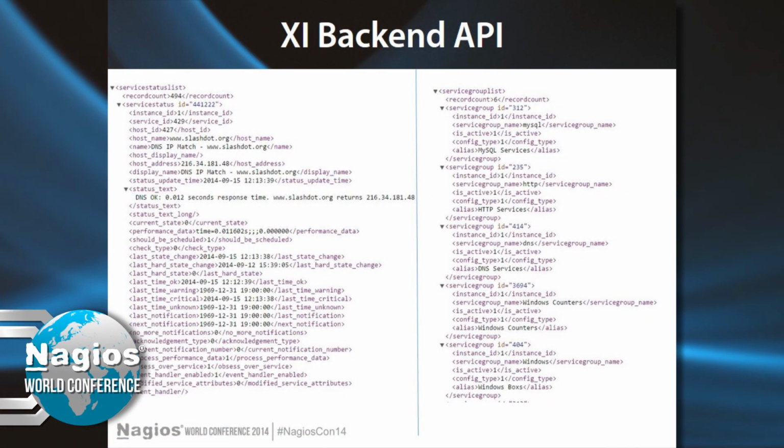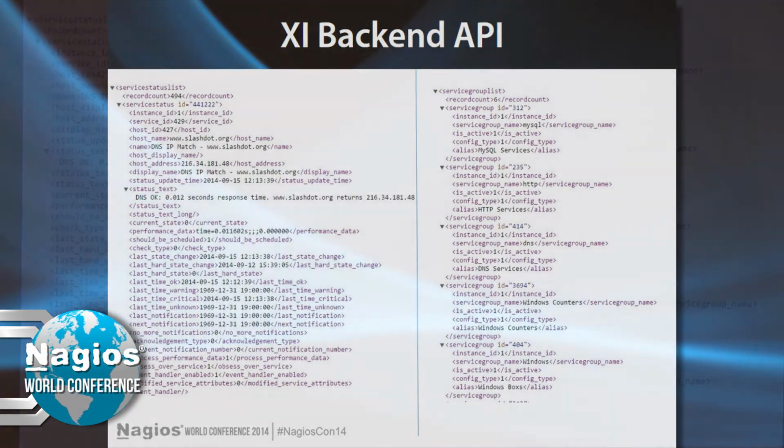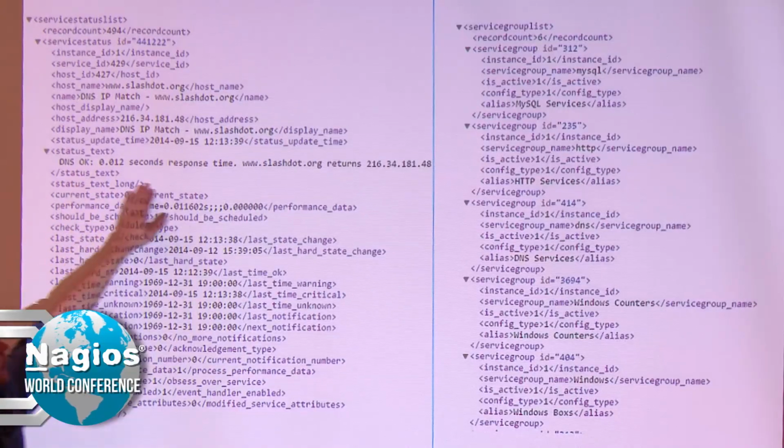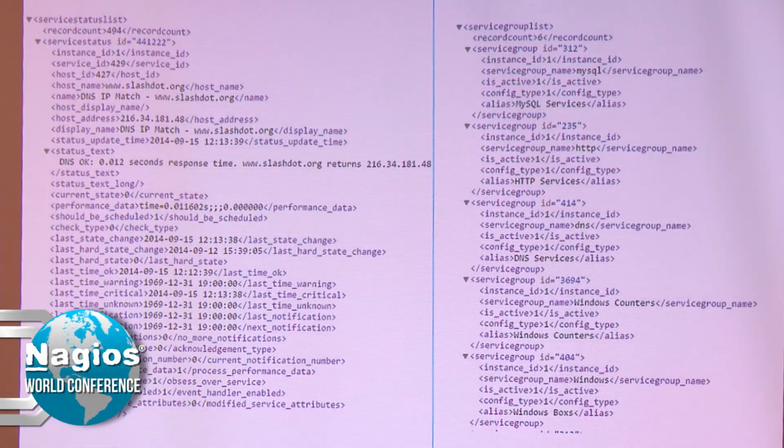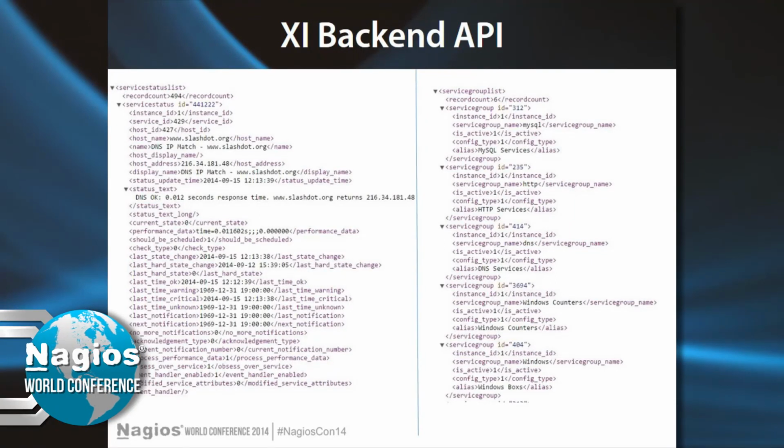So as an example here, a couple screenshots. I'm sorry if it's a little bit hard to read with that font. Here we've got service status list. So this is the current status of your services in the XML format. We've got a lot of really granular information here: the last check time, an OK state or a warning, the status text from the actual plugin check itself, things such as a display name, et cetera. And if you have ever dealt with parsing XML, you can pull this in and essentially create your own dashboards on different web pages. You can also use this with your own dashboards or components, even wizards in Nagios XI if you start to create them yourselves.